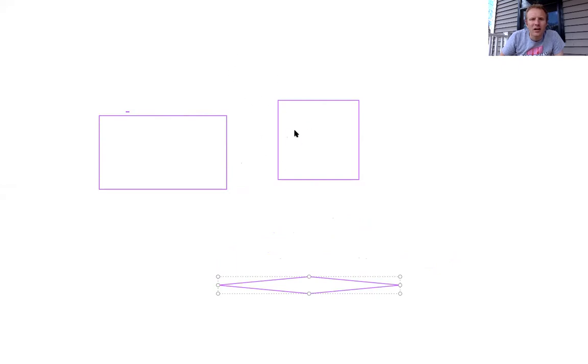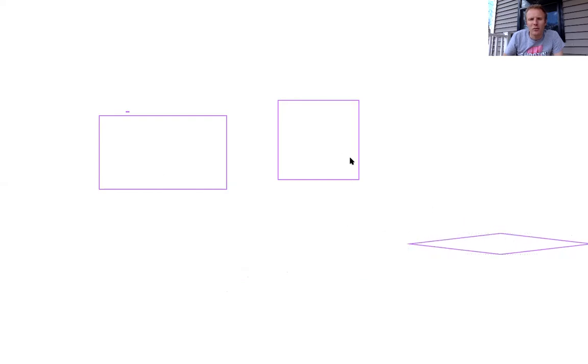And I might say, let's sort these three things and let's put anything with right angles on the left and anything without it on the right. And then I don't think I can actually move. Maybe I can. Can I move these? Yes, I can. So I'd put that over there. Move this over here. Move this over here. So I'd say these ones have right angles. This one does not.